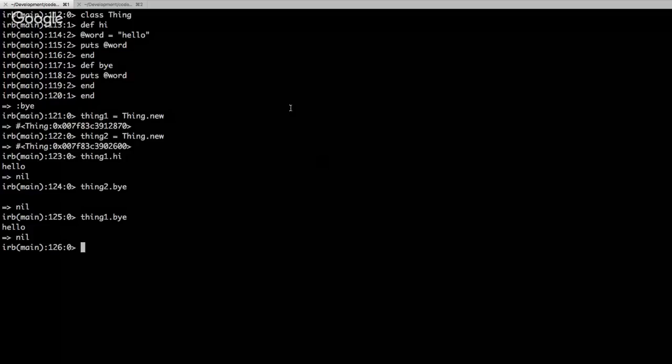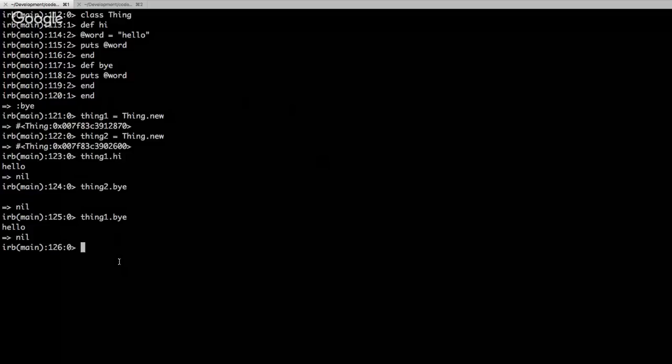But with thing two, because you're actually creating a separate, unrelated object to thing one, you don't have anything. Right, and I haven't called hi yet. And since I haven't called hi, I haven't yet created my word instance variable, because that got created inside that hi method. That's why, when you were asking, can't you create them externally? You create most of the ones that you know you're going to want in your initialize so that they exist and they're there and ready for you to work with. Otherwise you may have a case where you try to output a variable and it doesn't exist.